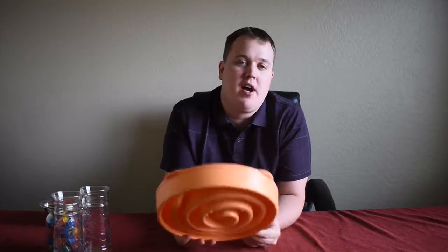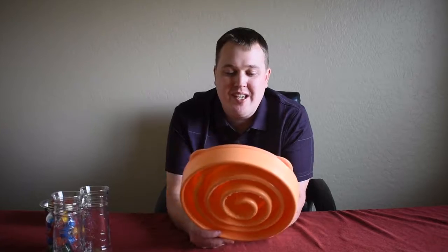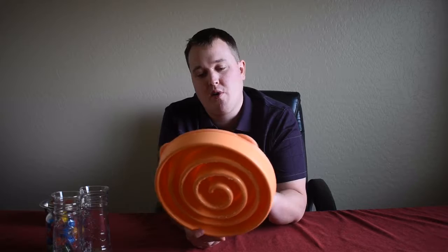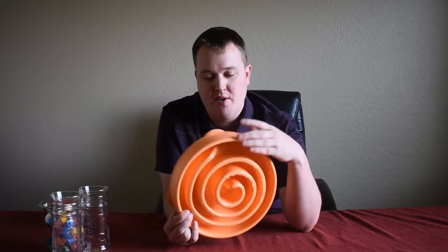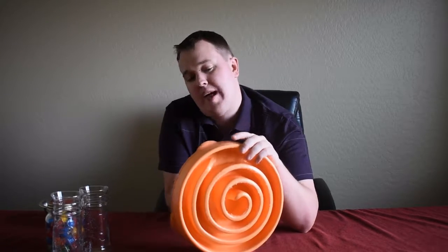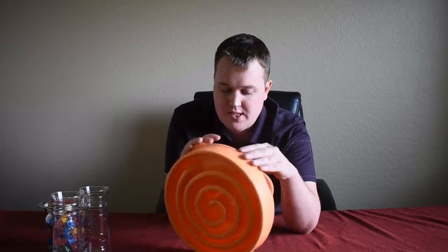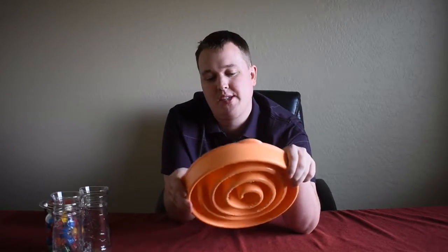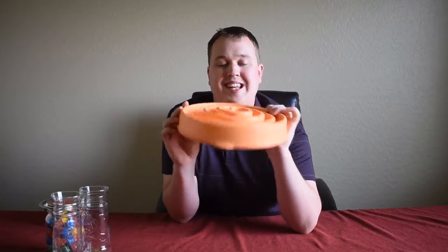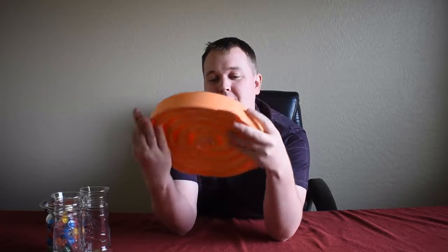Obviously this bowl did a lot better — we knew that going into the video. But who doesn't want to watch a cute dog eat food? Generally his rule of thumb is he tries to push the food to a location that's easier for him to get to. You'll notice there's this open spot right here where I'm putting my fingers in — it's all slobbery and gross. He generally pushes a lot of the food to that location because it's easier to get; the further into the dish, the more difficult it is. The one negative I have would be there's a lot of crumbs in the bottom still. We washed this before shooting the video. If you don't wash this thing periodically — maybe once a week or so — it starts to get a little bit nasty.